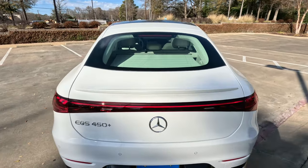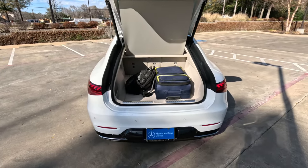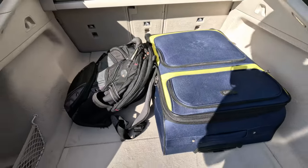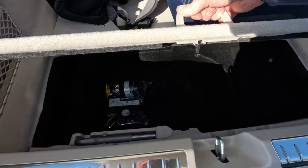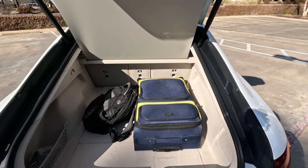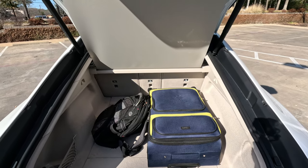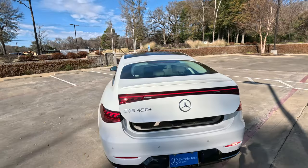You get a nice little ducktail spoiler. If you want to open the rear hatch — yes, it is a hatch — you push on the Mercedes-Benz logo and you get tons of cargo space back here. So much so that our full-size luggage is pushed all the way back. There is a little hump keeping it from going further. You get a false load floor with even more storage underneath, so you can really pack this thing full. There is a 40-20-40 split bench rear seat so you can fold that down in many different fashions. There are top tethers all the way across for a child seat anchor, and to close it, just push the button.